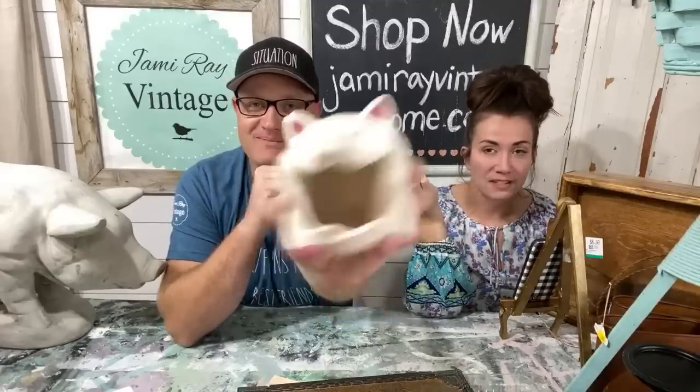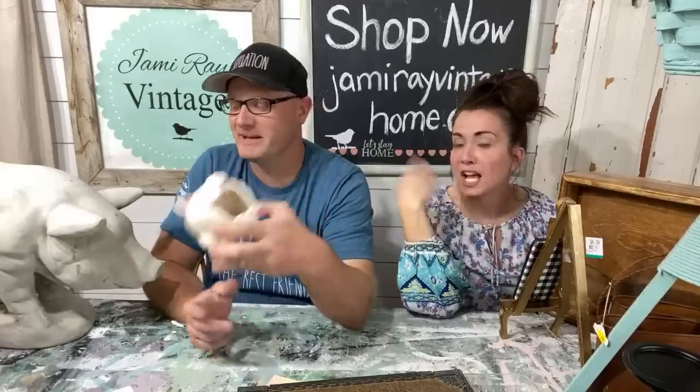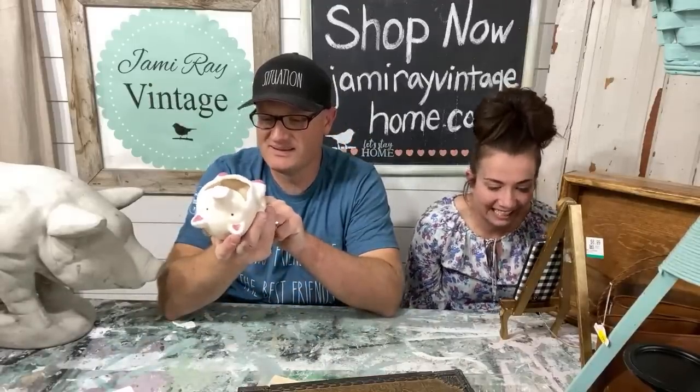This little pig was $2.99 — when I spied it on the counter I was like, what is that? One of my employees who's one of my best friends — we've been friends since Harrington was five — her daughter Eve loves pigs and I know she's going to want the big pig, so this little one is her consolation pig. It's $2.99 but it's priceless because Eve is stinking cute. Someone thinks it's terrifying. I think it's a tea light holder — or a scrubby sponge holder for next to the sink.